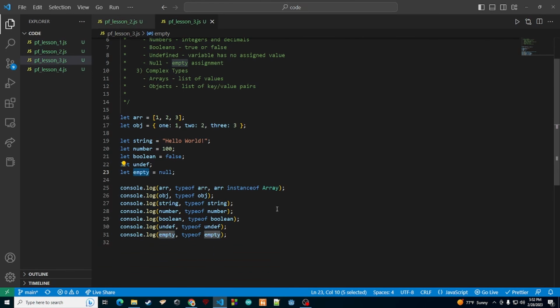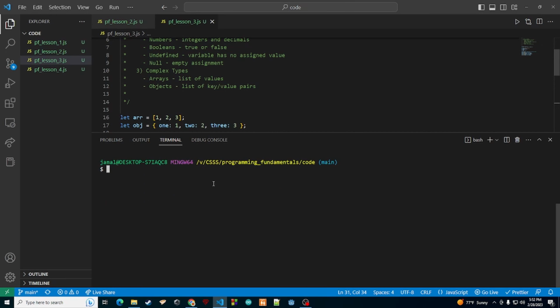So the next thing I want to do is I want to come down here and print out each one of these variables and their data types. All right. Once again, don't worry too much about these two. We're going to go over those in a different video. All right. So I'm going to run this. So I'm going to open up my terminal. I did that by using control and then the little tilde key is next to the number 1 on, at least on my keyboard. It's above the tab.